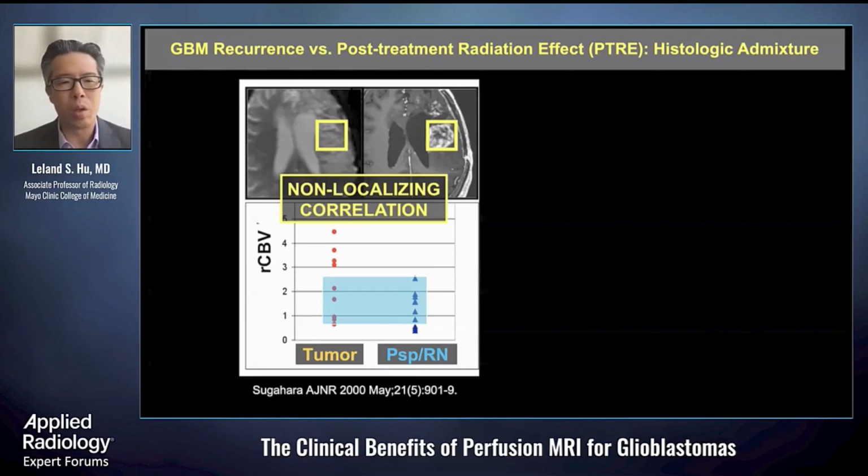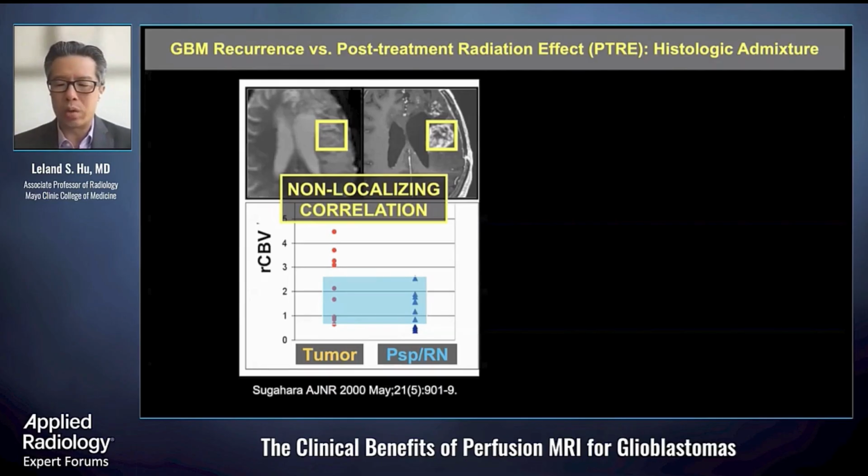And if it's super low, then there's really little doubt that it's going to be something non-tumoral, like a post-treatment effect, like pseudoprogression, here shortened to the acronym PSP, or radiation necrosis, which we've shortened to be RN here. And they both basically represent similar types of post-treatment effect, PSP or pseudoprogression being a little bit early onset, I think, 0 to 6 months or 3 to 6 months after chemoradiation.